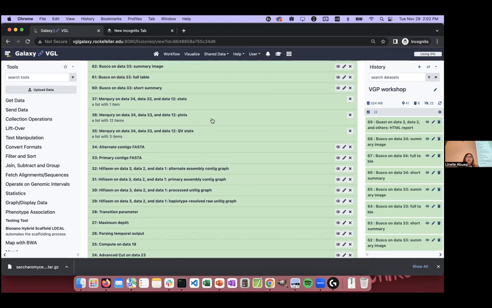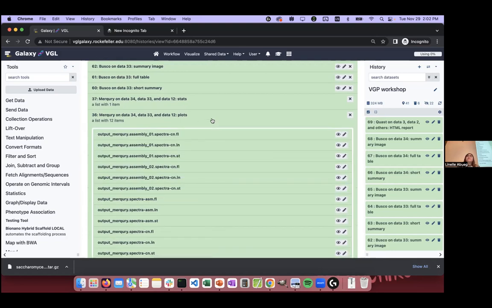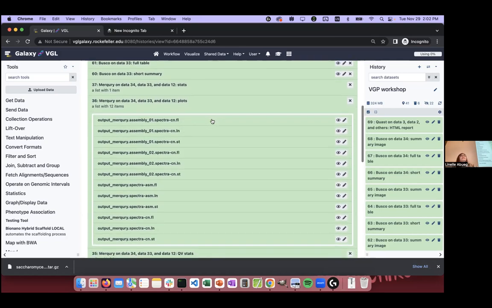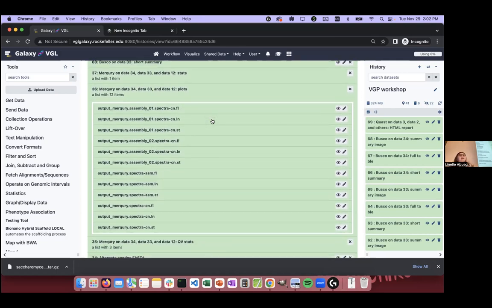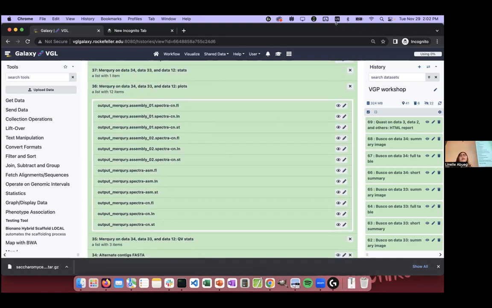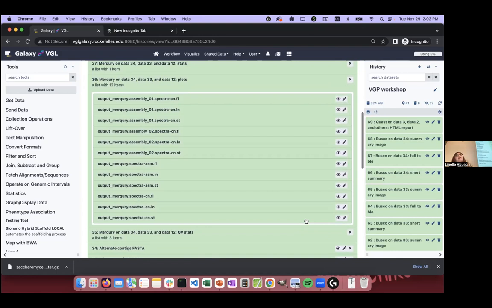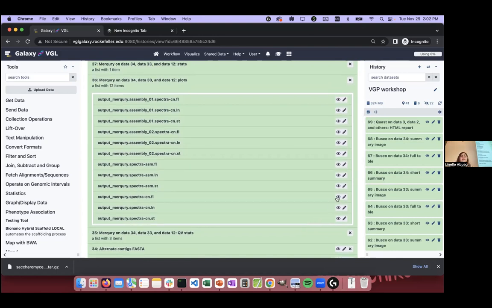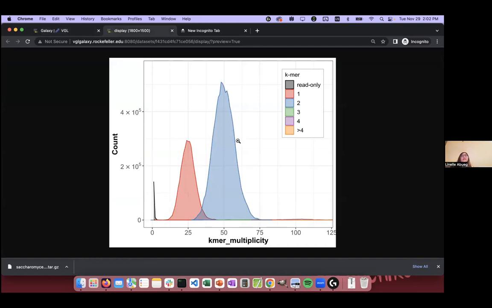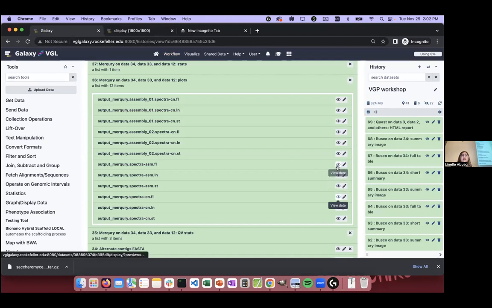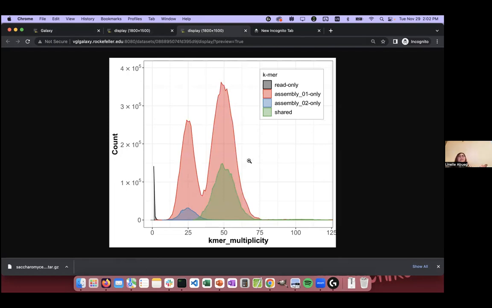So HiFi data. The plots puts out a whole bunch of different plotting formats for however you want to visualize it. I prefer looking at the fill one, which is what we were looking at before, that just overlays it. So it'll look like this. I'm not going to explain it just yet, I have them on the slides. I'm just going to show you how you can open this. You can click on the view data button if you want to see the plots, and you'll look at it like this. You can see it's pretty ugly.